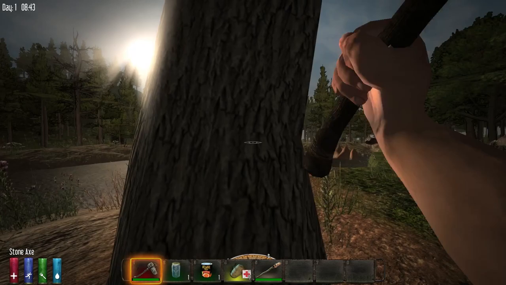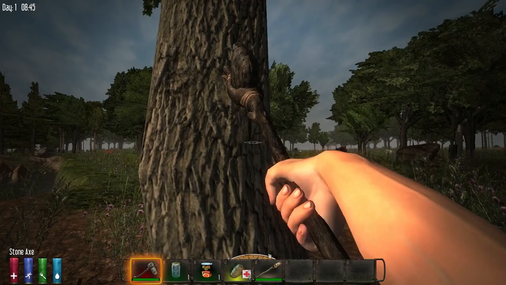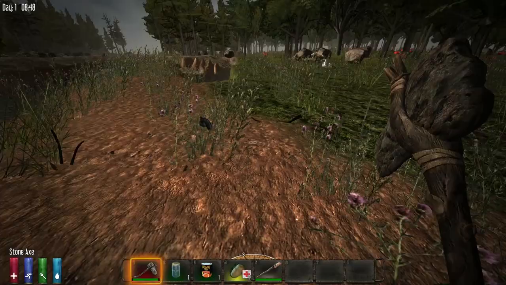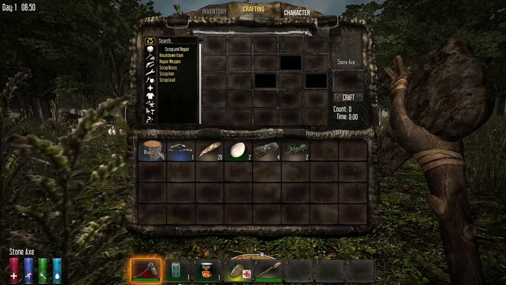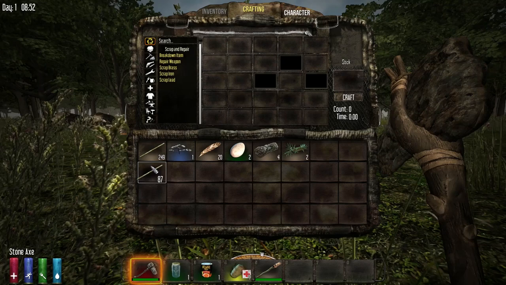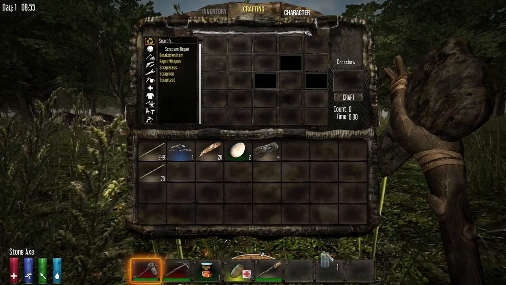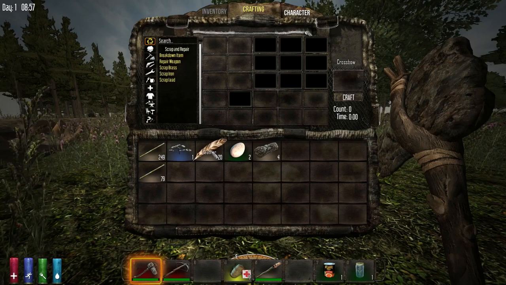Without setting up this first, it's very, very difficult to survive the first night, actually, if you do not find and locate a prefab area, of course. Okay, now we have enough for the first... there we go. Now we have enough for a lot of things. But hopefully we will have enough to make crossbow bolts very soon. Yeah, we did find some feathers before.